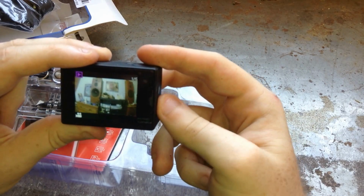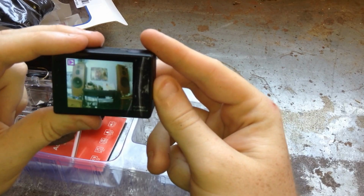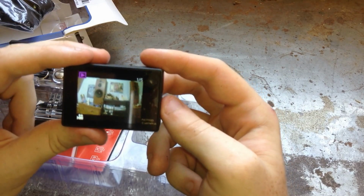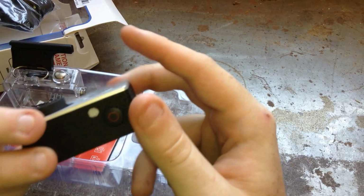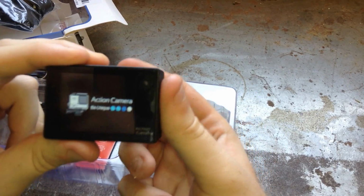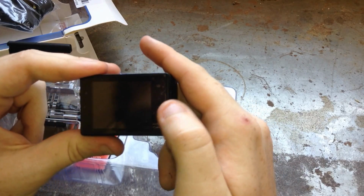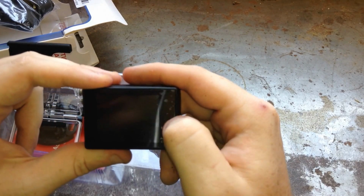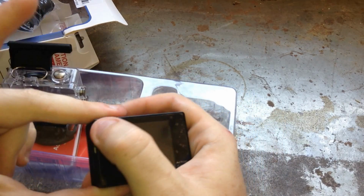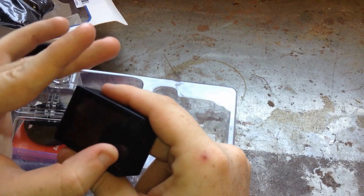I got it working earlier, but like I said, it's a good little device. Well, the quality, it's a pretty good little camera for what you get. It's not super detailed, super high end, but just for a basic action camera, it's a good device. It's got simple startup, shutdown, whatever there. Little screen protector. It actually has a little extension thing around here, but I remove it so I keep the screen protector on. It did come with one, and it's good to have it to keep it protected.